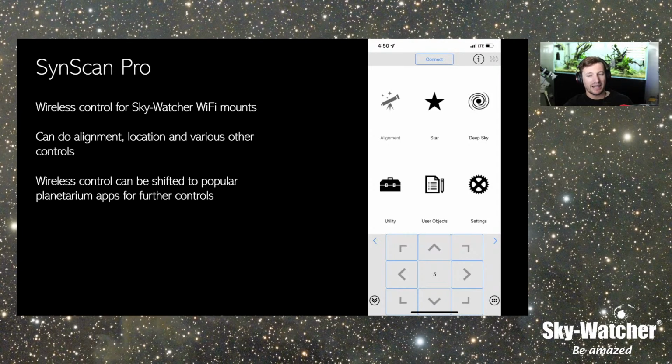But if you're going to get any one of our wireless Wi-Fi based mounts, not the Star Adventure 2i or the Mini, those use their own thing, but any of our GoTo Wi-Fi systems, please get SynScan Pro. It has everything you would ever need, and you can route control to Luminos or SkySafari, which are two very popular planetarium apps that are available there.